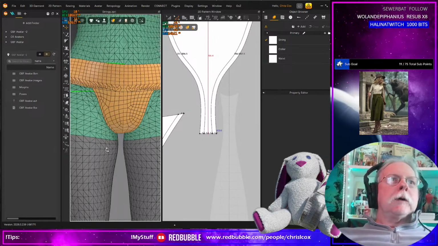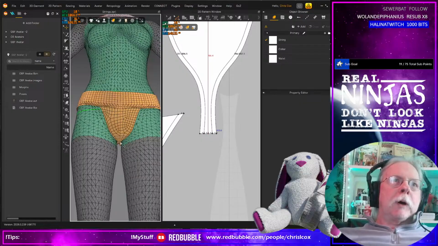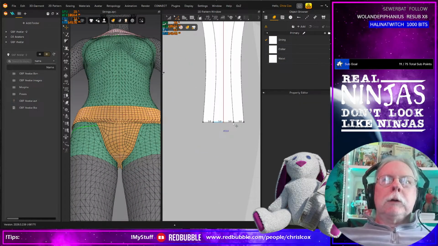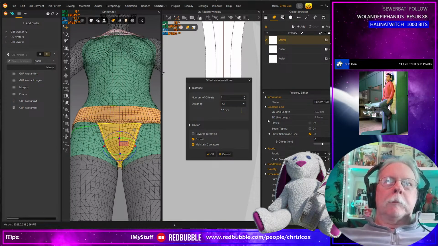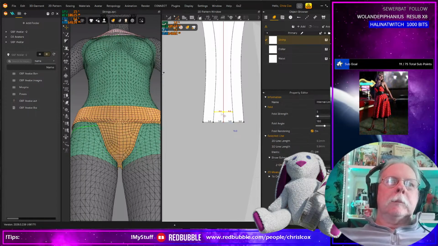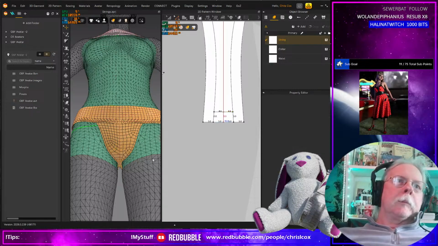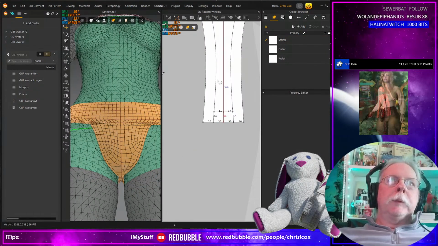Okay, that looks fine. I'm not crazy about that poly. I'm gonna add just a teeny little inset here, and we'll cut and sew that. So that's a little better.